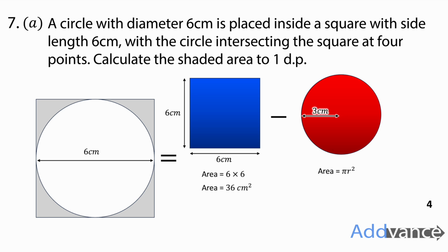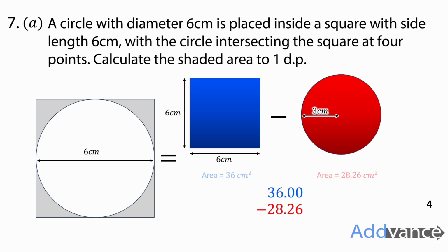For the circle now, the radius is 3, that's half of 6, so we have to halve the diameter to find the radius. And we're going to use the equation area is pi times radius squared. Pi times 3 squared, which is pi times 9, which is 9 times 3.14. When you calculate that using column multiplication, you get 28.26 centimeters squared. That's the correct answer for the area of a circle.